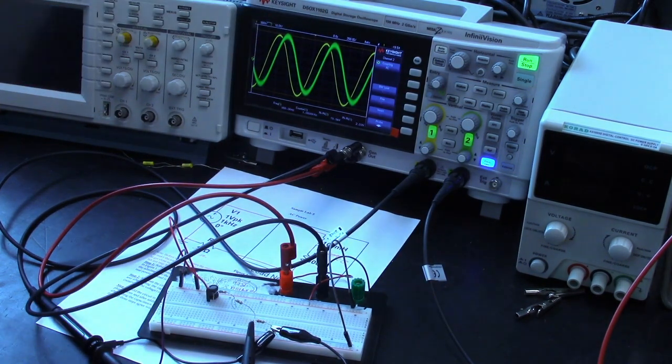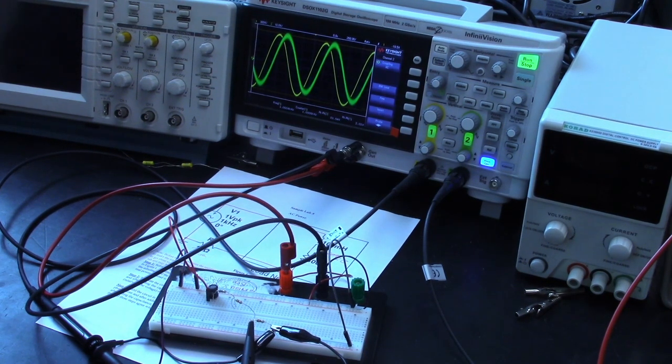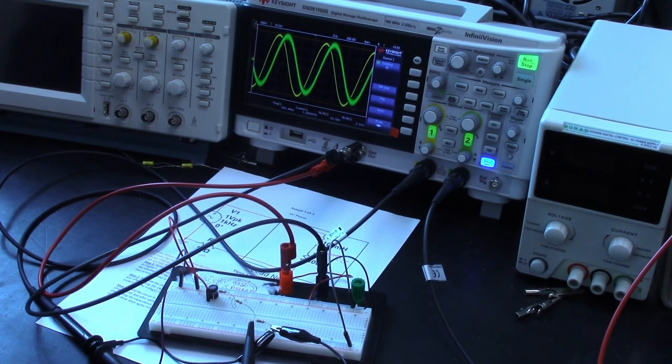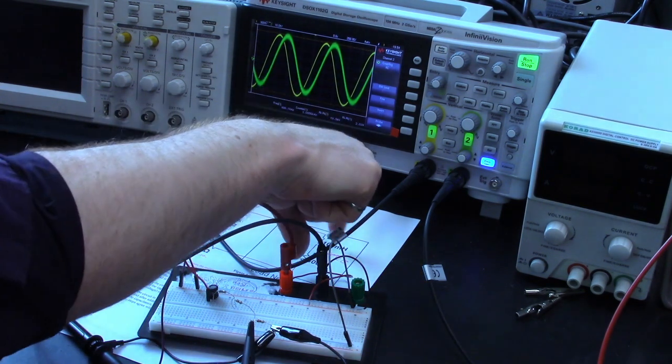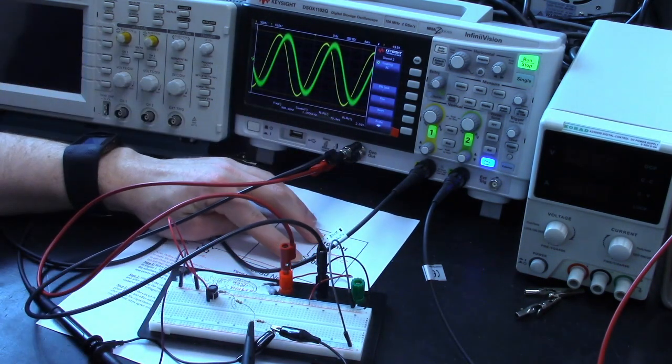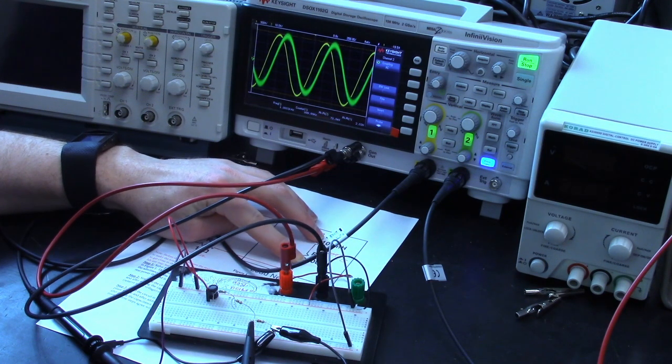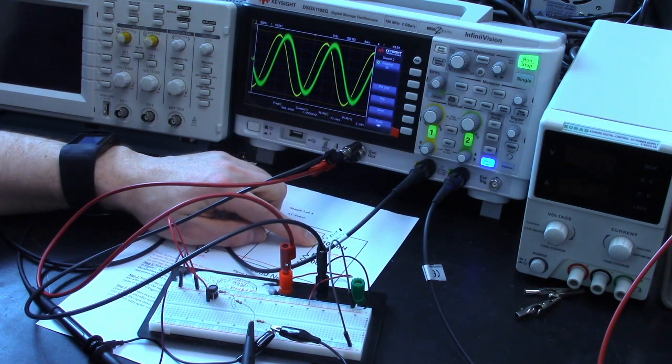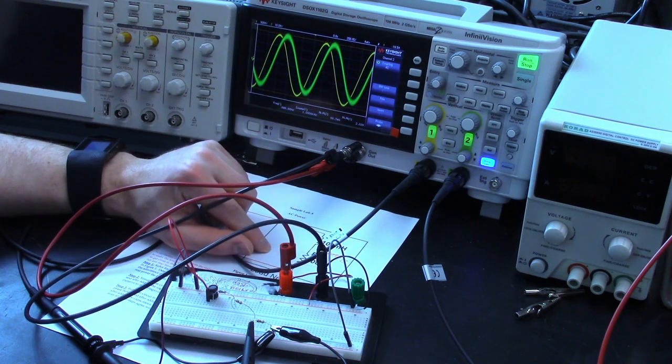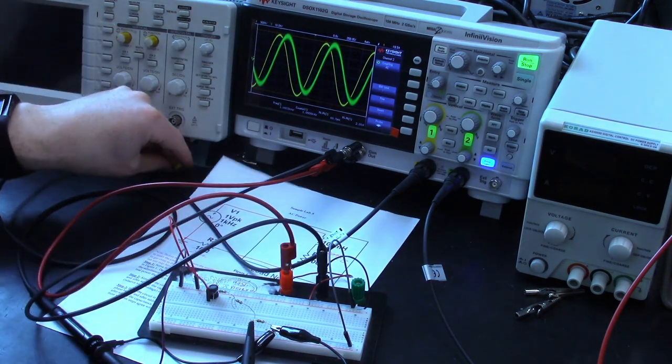And you can find the apparent power by multiplying just the RMS voltage and RMS current without considering the power factor and the phase shift. Since you get billed based on the apparent power, it's a great idea to try and eliminate this phase shift and correct the power factor so that you're still getting the same real power delivered to your load. Your load is seeing exactly the same situation as before, but the reactive part of the power is provided by a capacitance in parallel.